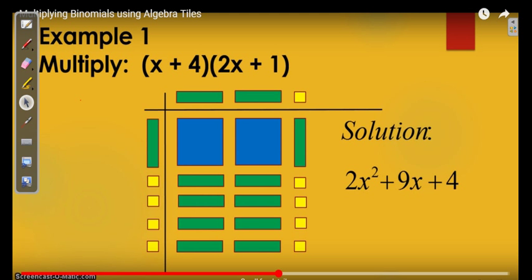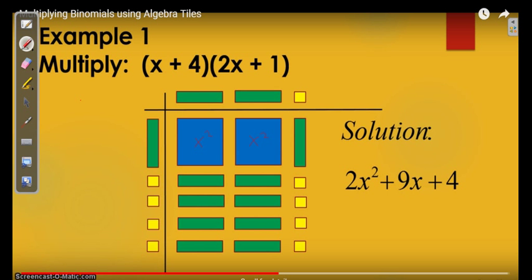So you understand that this represents an x squared? Okay, so you have an x squared and an x squared. What does that give you? 2x squared. Do you understand how they got the x squared?